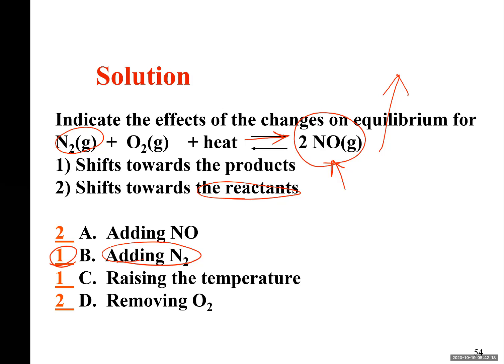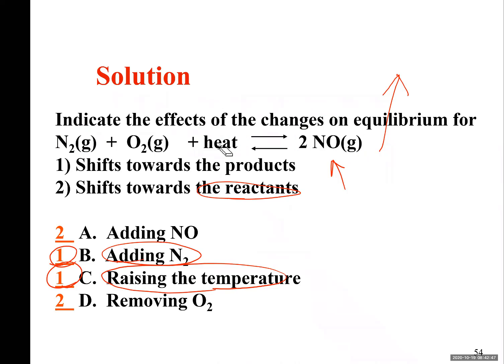What about raising the temperature? Do you see this reaction is heat consuming? I am raising the temperature, I'm applying heat. What is the opposite of applying heat? Consuming heat. The way the reaction can shift is to go from left to right, which is heat consuming, to make more NO. So the reaction is going to go forward toward the product.